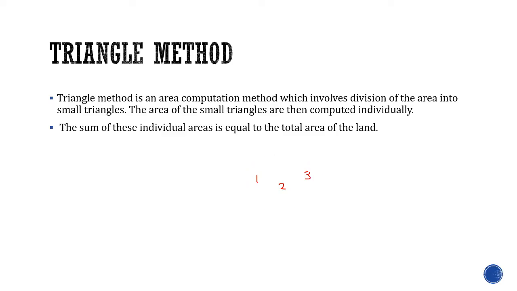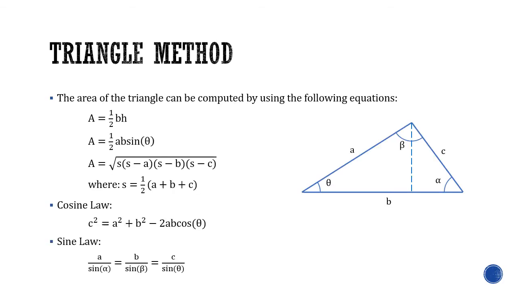Okay, so bakit triangle ba? Okay, kasi yung triangles, class, kaya natin kunin yung area niyan kahit hindi siya regular. Okay, so paano yon? Using these equations, no? Kapag magkukuha tayo ng area of the individual triangles, so we can utilize these equations, no? We have the 1/2 base times height, we have the 1/2 AB sin theta, and we have the Heron's formula. Okay, so kung saan gagamit tayo ng semi-perimeter na tinatawag.